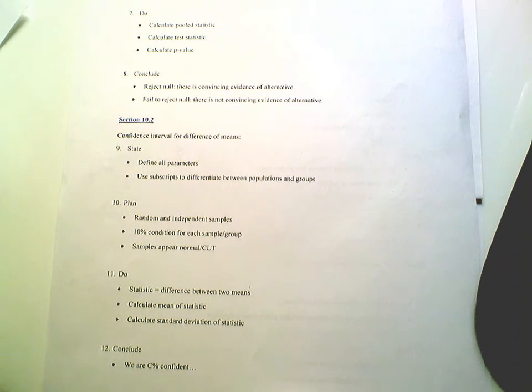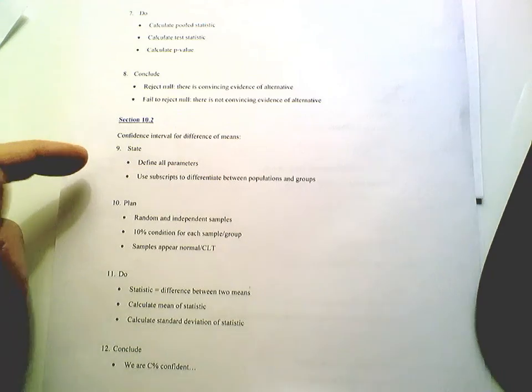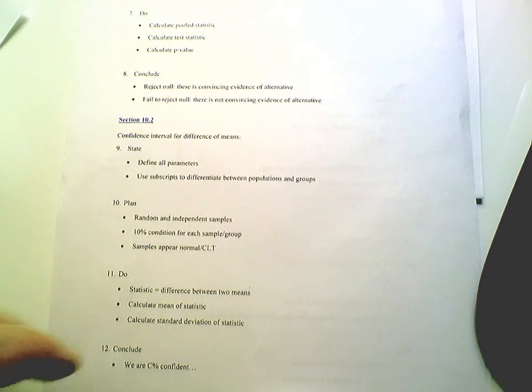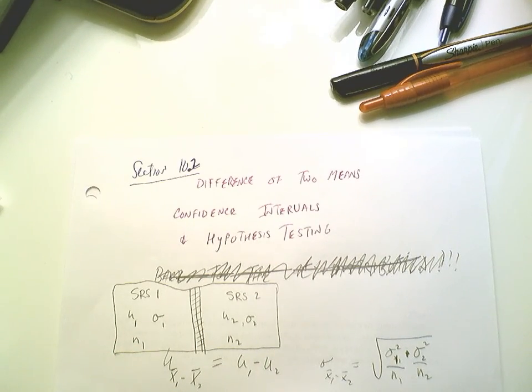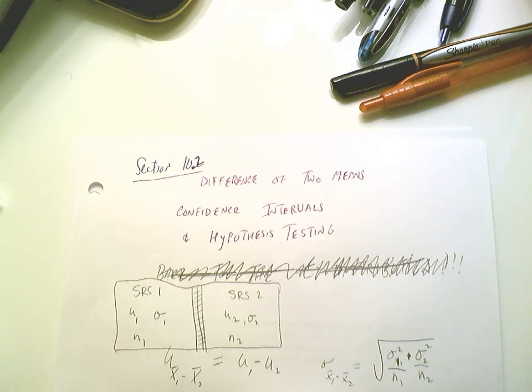So what you'll see in this, it's going to be a relatively short video. I'm just going to work through one example, but it'll cover the concepts you'll see in steps 9, 10, 11, and 12. To reiterate very quickly, we would love it if we knew our mean and standard deviation of the population, because if so, we could work with the true population standard deviations. We could compute a sampling distribution for x bar sub 1 minus x bar sub 2. These would be our two samples, our two means that we would compute. I'll use the one subscript and the two subscript here just to show the two different SRSs that are involved.